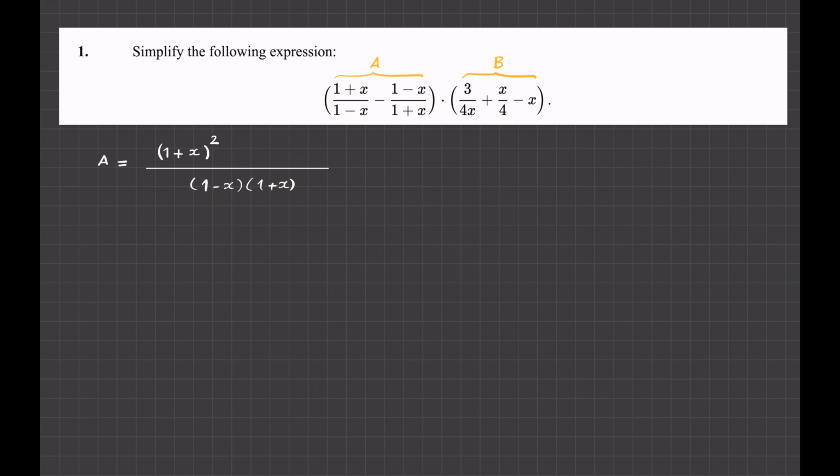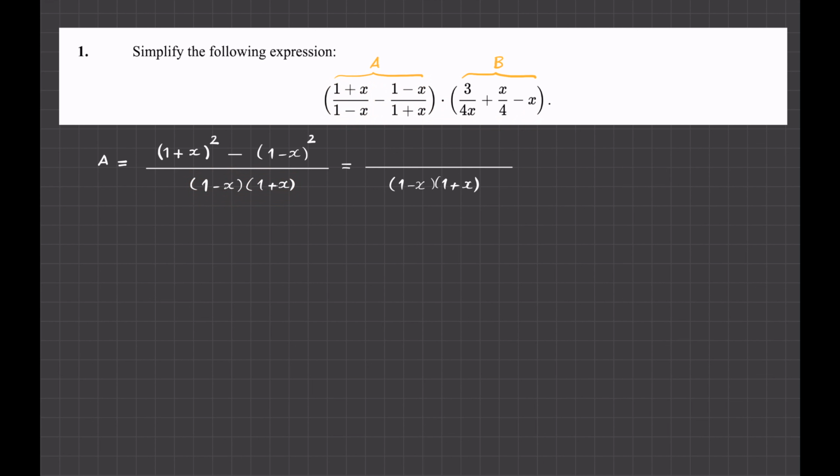Then I see the minus sign here, so I put minus, and now I do the same thing, meaning that I compare this denominator with the denominator of the second one. I realize that I have this extra factor. This extra factor should be multiplied by the numerator of that fraction. Again, they are the same, so this becomes that expression squared. And as we learned during the lesson, you shouldn't touch the denominator because it is already in factorized form, so that is good. I have to expand the numerator.